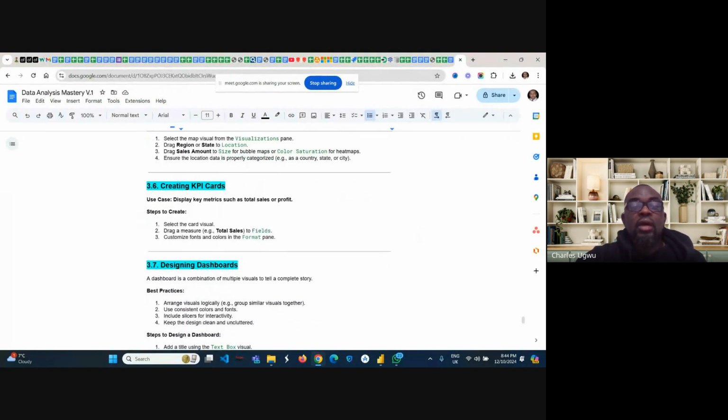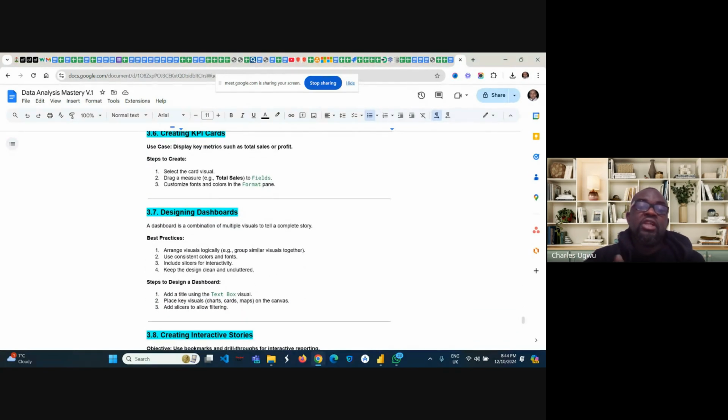And we have dashboard. Dashboard is a collection of different visuals. When we build different visualizations, we can collect all of them in one panel, and it becomes a dashboard.